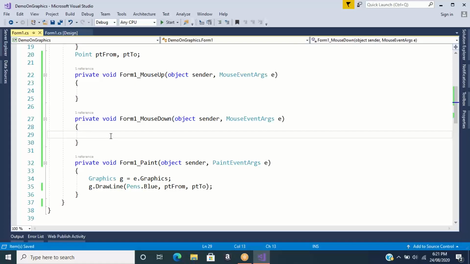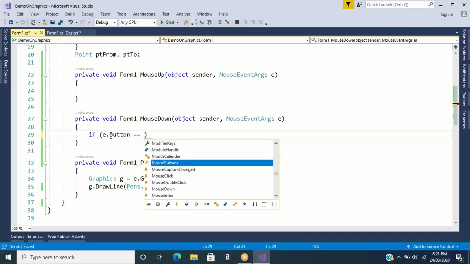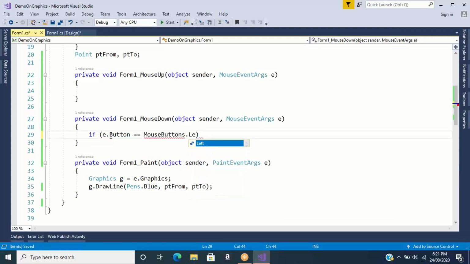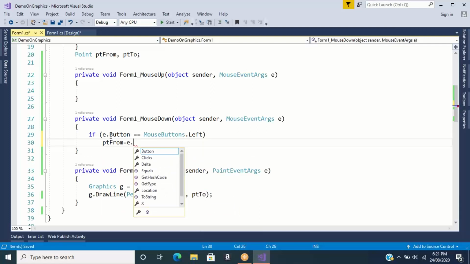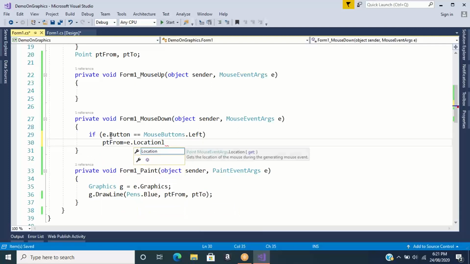Okay. Now, here, when I say mouse down, I say if e.Button, so which mouse button do you want to use? Left mouse button, MouseButtons.Left. And whenever you click, its position should be extracted: is equal to e.Location.